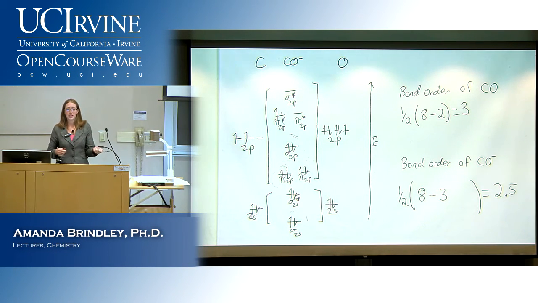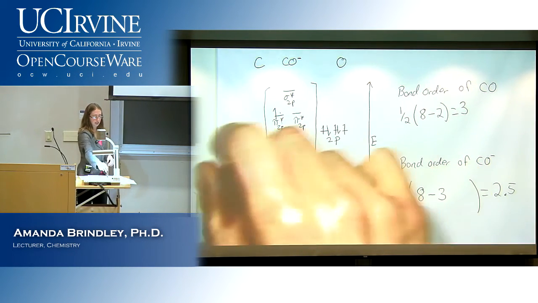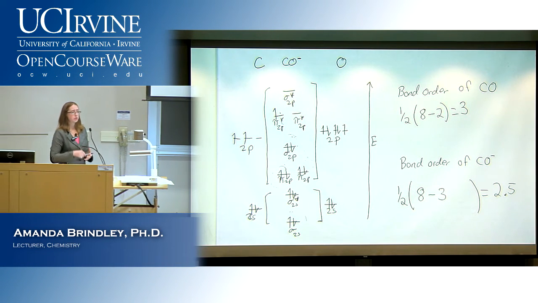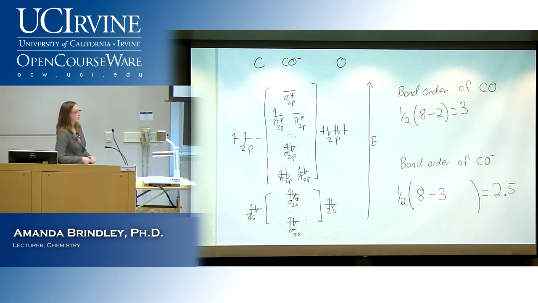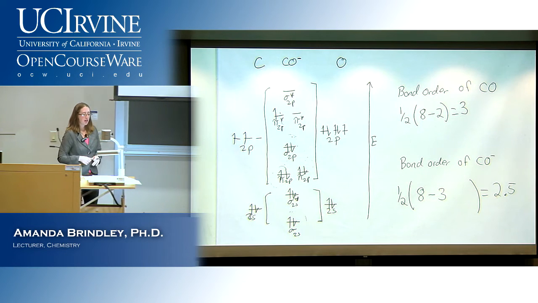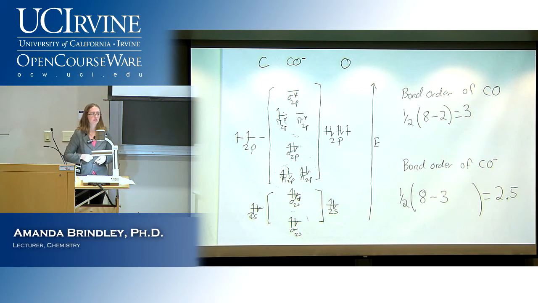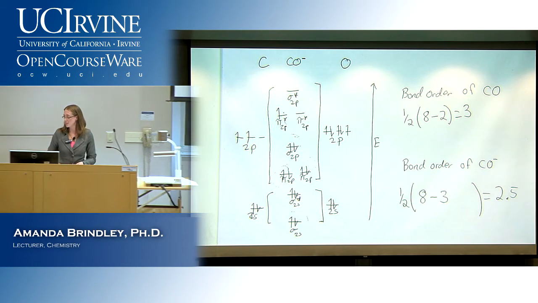Okay? So just sort of a reminder on how ions work, and an example of using an ion in a heteronuclear situation where you have to decide where the electrons go, here or here. Okay. And if we were to do the plus version, what would we have done instead of adding an electron? Take away an electron, right? I chose to do minus here mostly because it was simpler to do on the page. Actually, good question though here. If we were to do the plus, would we have taken the electron from the carbon or the oxygen? The carbon, right? You're taking it away from the least electronegative. So keep that in mind too.